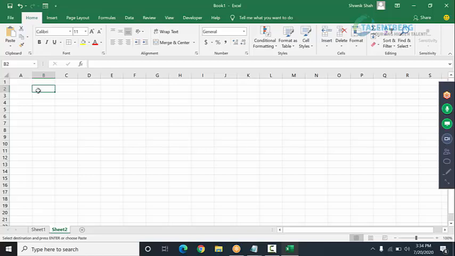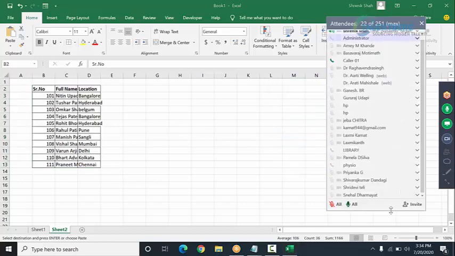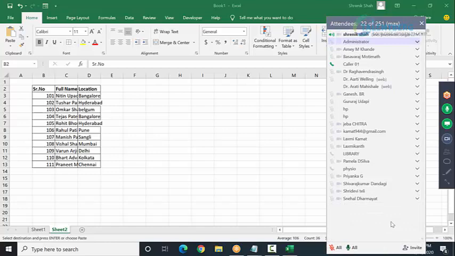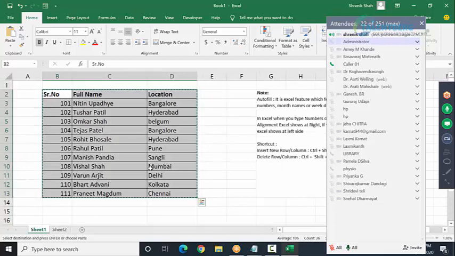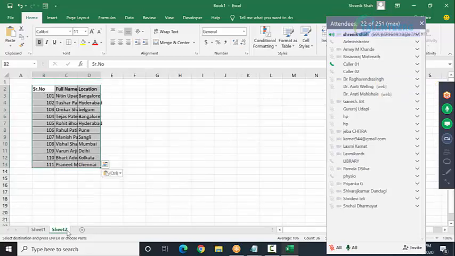So in sheet 2 I keep my cursor in row number 2 and I click on the paste button. So this happens with you as well. When you copy paste something, it does not format the table structure. You can see in sheet 1 the table looks good because of the extra column width and the extra row height, but in sheet 2 it does not look good. Why it happens is when we copy and paste, Excel automatically does not format the table structure.